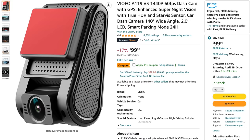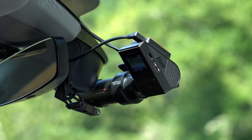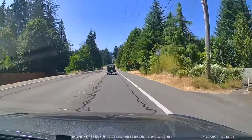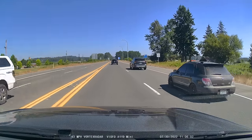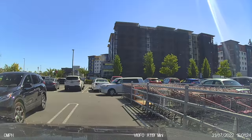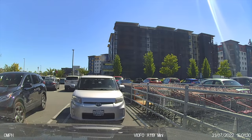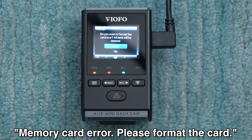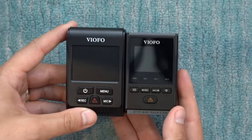This is the updated version of the A119 V3, which has been my go-to entry-level pick for quite a while now. The A119 Mini is an upgraded and modernized version, and now it's right around the same price as the V3 — prices can fluctuate, but I think this is the way to go. The dash cam records at 2K, which here in 2023 is going to be the sweet spot for giving you both great video quality at a low price point. It can record both when you're driving as well as when you're parked, it's got Wi-Fi to connect with your phone, and it adds voice notifications. As far as some of the downsides, it can only record out the front of the vehicle — it's not available with a rear dash cam. Additionally, there's no memory card included in the box, so I'll link a recommended memory card down in the video description.